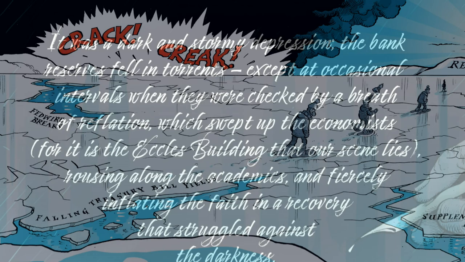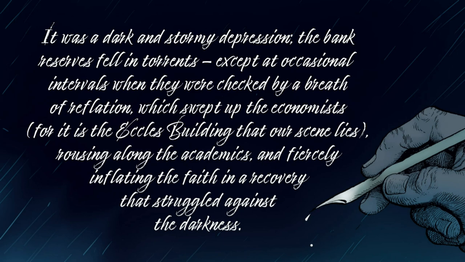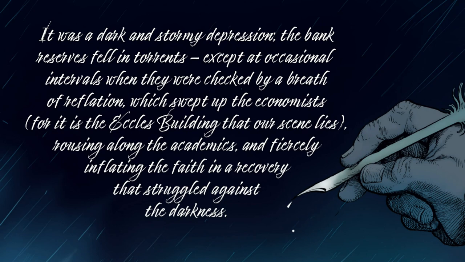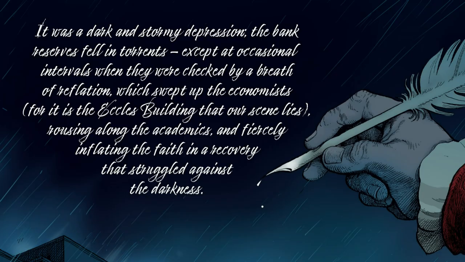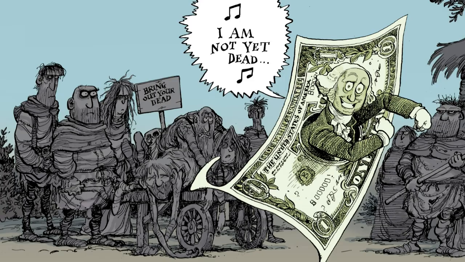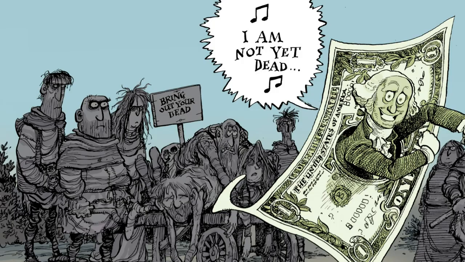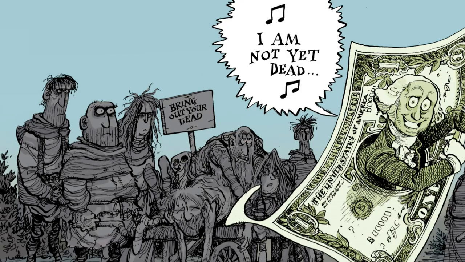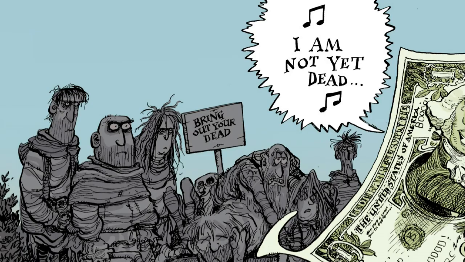Part 5: The Inevitable Ending. It is essential to realize that what makes the economic crisis emerge is the public's disapproval of the expansionist ventures made possible by the manipulation of the rate of interest. The collapse of the house of cards is a manifestation of the democratic process of the market. It is vain to object that the public favors the policy of cheap money. The masses are misled by the assertions of the pseudo-experts that cheap money can make them prosperous at no expense whatever. They do not realize that investment can be expanded only to the extent that more capital is accumulated by savings. They are deceived by the fairy tales of monetary cranks from John Law down to Major C.H. Douglas. Yet what counts in reality is not fairy tales, but people's conduct.